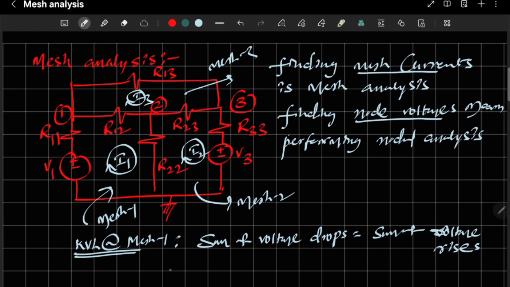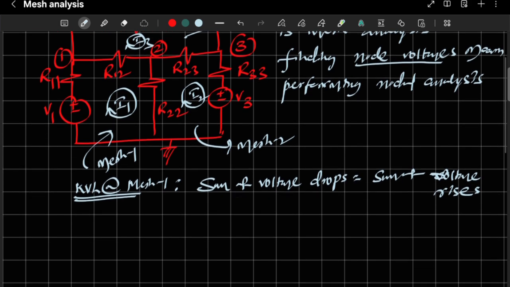So for the sum of the voltage drops, you need not mention minus also, because we are taking just a drop only. Otherwise, because it is the first time, I will write it completely. So I'm starting with V1. You can follow this, or simply take all the voltages in loop 1, that means in mesh 1, and make that equal to 0. The algebraic sum of all voltage drops in a loop is equal to 0, as per the exact KVL definition I am applying. So you can take the ending symbol, I am taking the ending symbol.